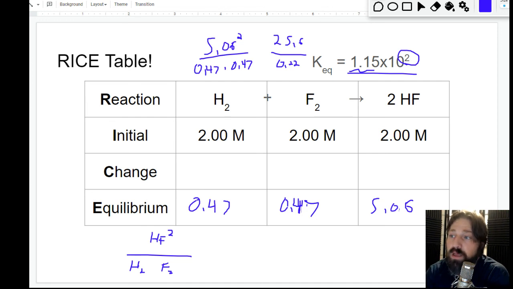So yeah, this is good. This is pretty close. 116. That's a lot closer than I've seen before. Like I said, if it was 100, I would have accepted it. It was like, yeah, it's fine. But yeah, you can go through, do this equilibrium expression with what you calculated, and if you get the same K as they did, you know you did it right, and you can have that confidence that you're right. If you didn't, and you got an extra 10 minutes, go back, redo it, see what you did, see if maybe you made a math mistake, you FOILed wrong or something.